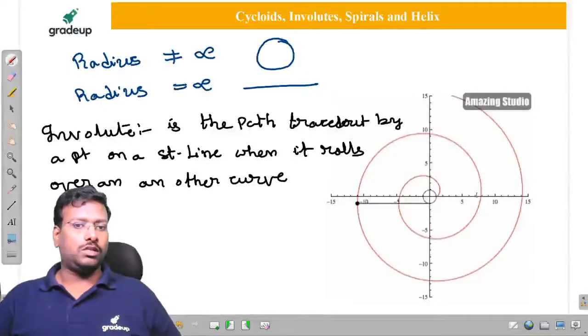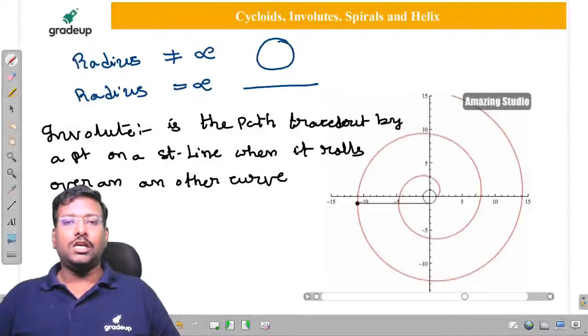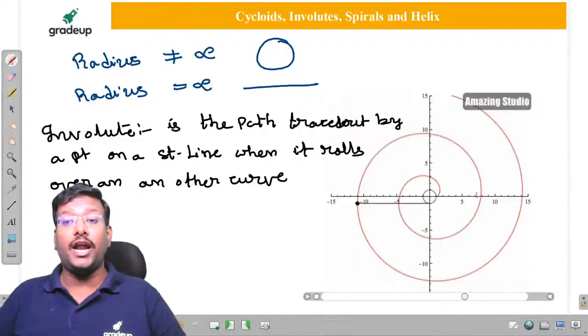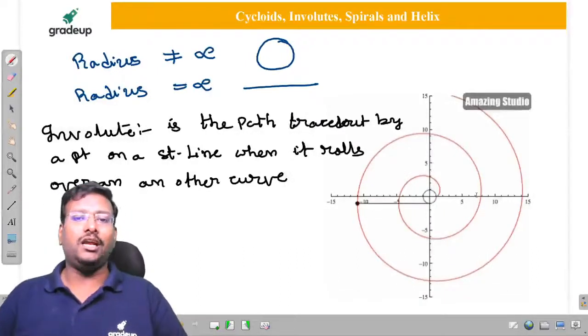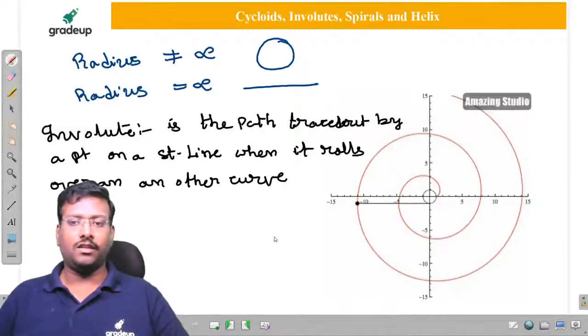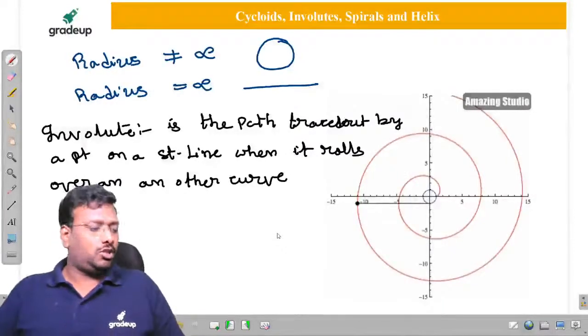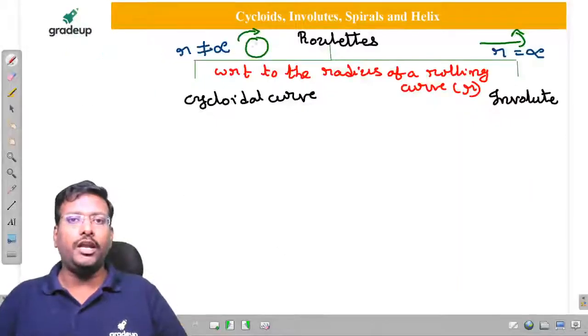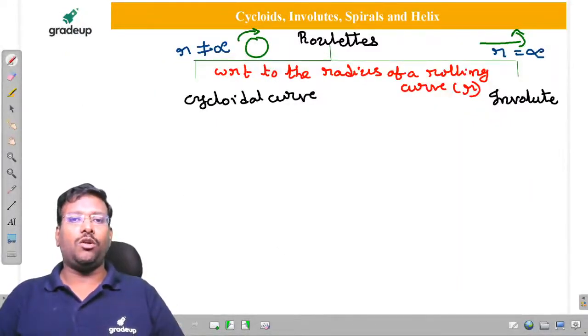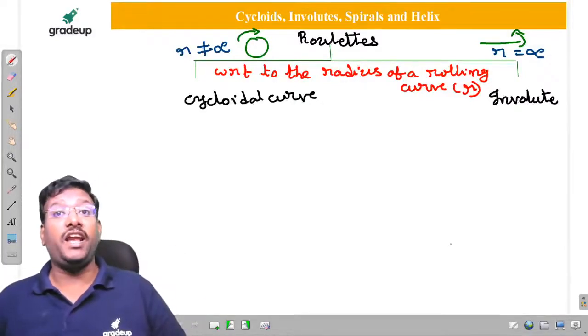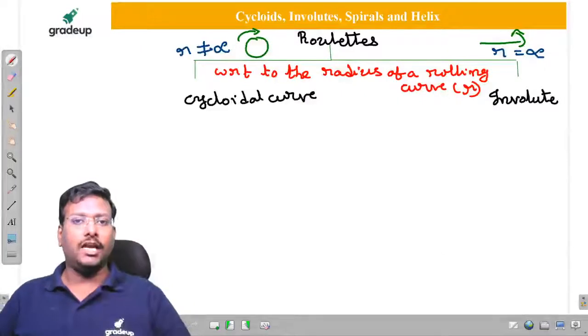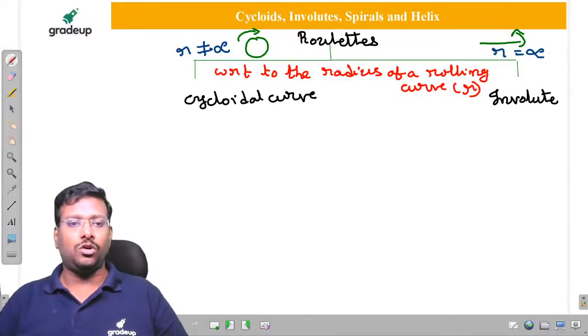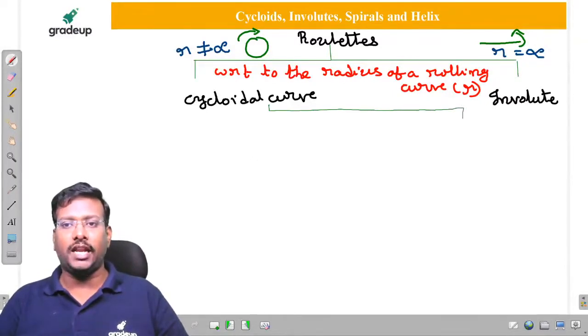Okay. Now, sir, this is about involute. Sir, what about the other one? Cycloidal curves. What are cycloidal curves, sir? Anybody, sir? Just now I said. If the rolling object is a circle, but depending upon where it rolls, it is again divided into two categories.